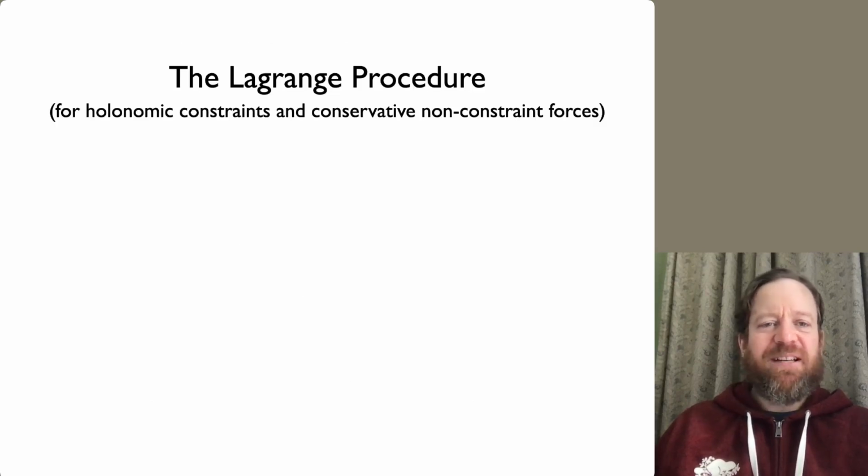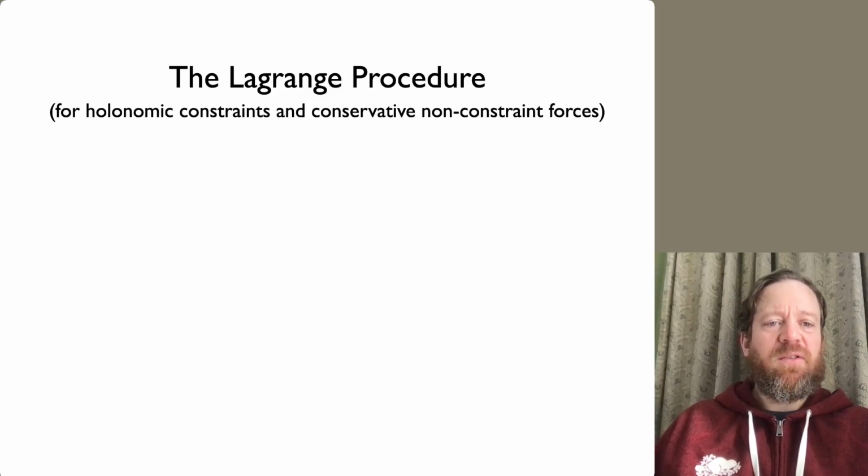To do that, I want to draw some lessons from what we have seen in the previous slide. So we'll write down a formal approach for the Lagrange procedure. This is going to be applied only to problems with holonomic constraints. In other words, we're going to have the same number of generalized coordinates as we do degrees of freedom. So there are lots and lots of problems this applies to. What it doesn't apply to are things like a ball rolling on a table, which has a different number of generalized coordinates needed to describe its full configuration as opposed to the degrees of freedom, which are fewer when we're talking about displacements only.